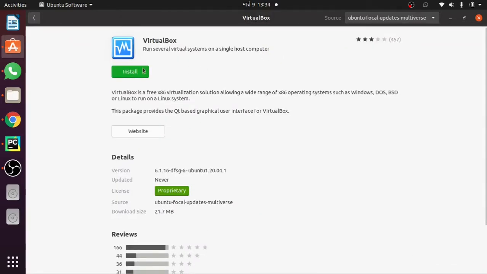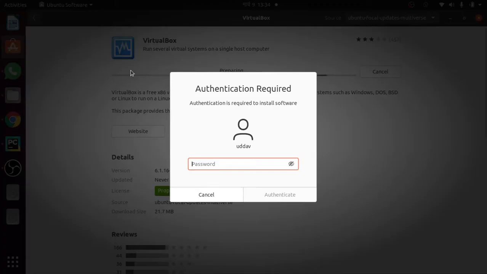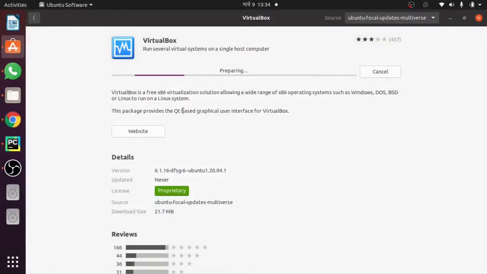Click on Install. Give it some time to prepare and install Virtualbox.